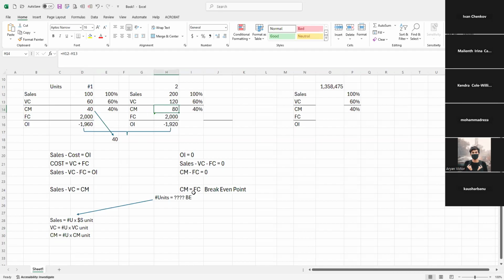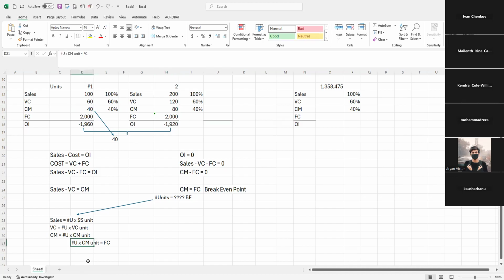What was my objective? To get the contribution margin equal to the fixed cost. Which contribution margin? The one that I'm generating here. How am I generating it? By number of units times contribution margin per unit. So if I substitute in this formula, what am I going to have? I'm going to have my number of units times the contribution margin that I'm generating per unit should be equal to fixed cost. And only then my operating income is going to be 0, when I have here 200, which has to come from the contribution margin per unit times the number of units that I'm selling.